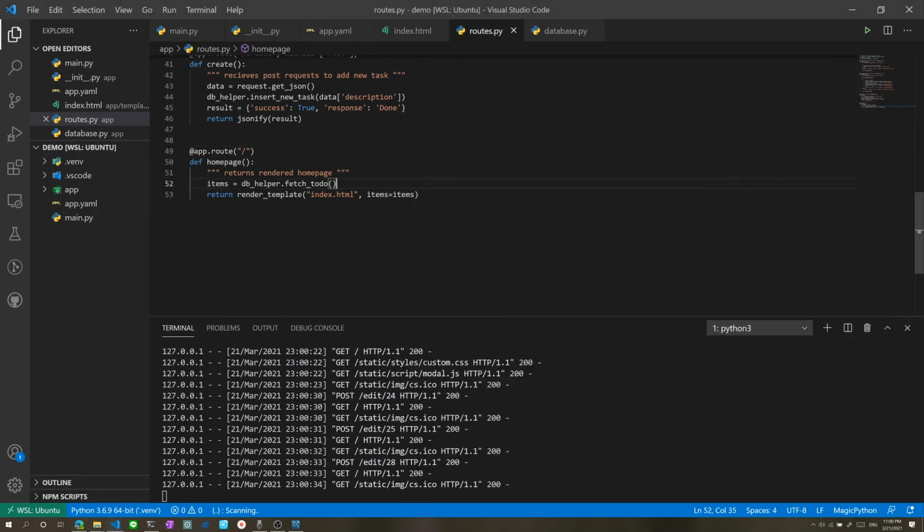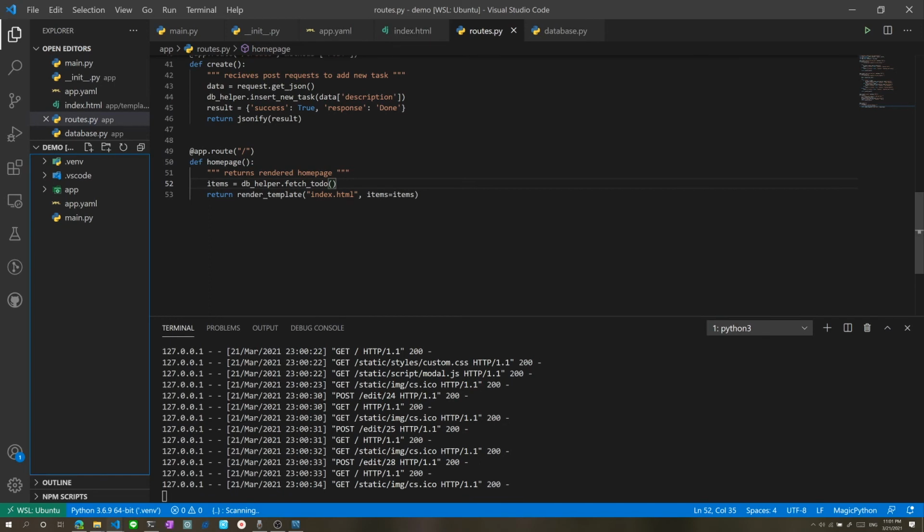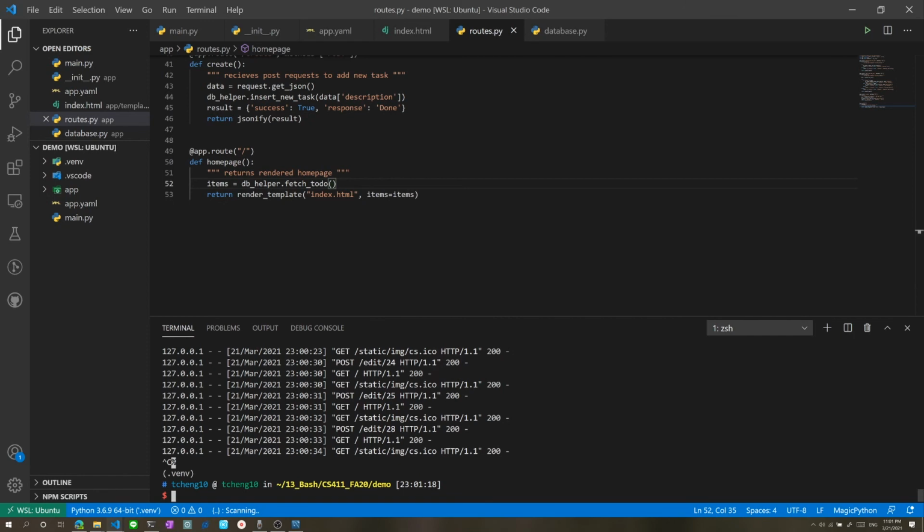All right, so it seems like our application is pretty much done. It's working great locally, and we want to push it to the GCP App Engine. So how do we do that? There are two things that we need to do. First of all, we need to add 2 more files that GCP App Engine needs. And we also need to set up a channel to push these files to GCP. So let me stop the server over here and add the 2 files.